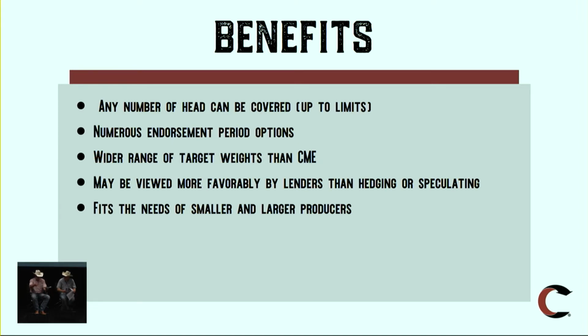Within 60 days of the end of the contract, you can sell your cattle, or you can keep them if they're feeder cattle and feed them right on through. It doesn't matter. That's your choice, just so you own them within 60 days of the end of the contract. That's one of the things we've talked about over and over, that the opportunity is huge. It is, absolutely.